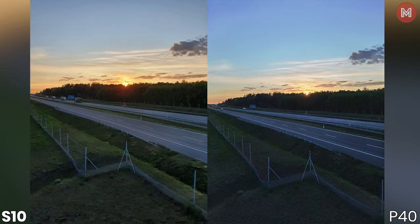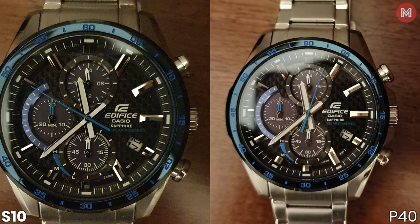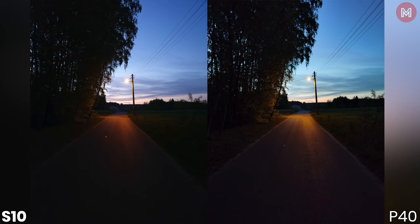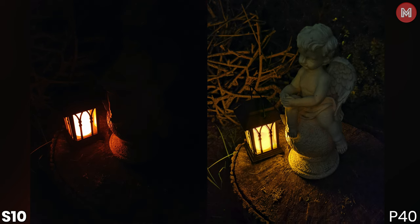As we move to low-light photography, the P40's advantage in sensor size pops out. In this picture I slightly prefer the warmer color tones of the S10, but going into the crop it has fewer details in the road and grass area and also a bit more noise and artifacts compared to the Huawei. Both are pretty solid and provide pictures with comparable brightness in difficult conditions, but in the magnification the P40 is a bit more superior. The P40 in normal mode was able to capture an image almost on par with Samsung's night mode, though in night mode alone Samsung is often able to keep up. Huawei has a bit more details in the ground area — both are pretty comparable in night mode, maybe Huawei is a bit sharper. As conditions got even more extreme, you have to give it to the Huawei.